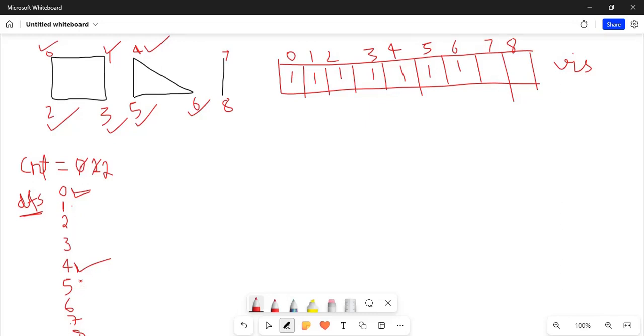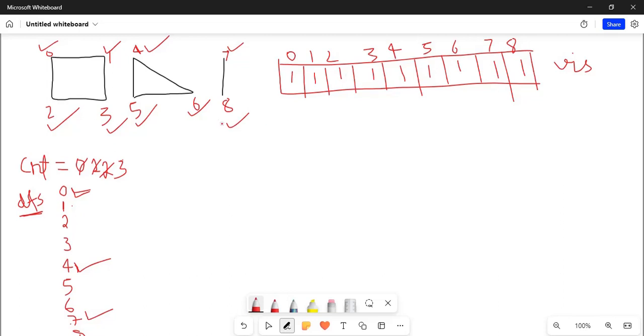Now you can try to start from 5, but 5 is already visited. Now you try 6, but 6 is already visited. Now you can try from 7. You can start from 7 because 7 is unvisited. If you start now, increase the count value. Now the count value is 3, so you tick 7 and make the value of 7 equal to 1. Now 7 tries its neighbor 8, and 8 is unvisited, so make it visited and tick this.